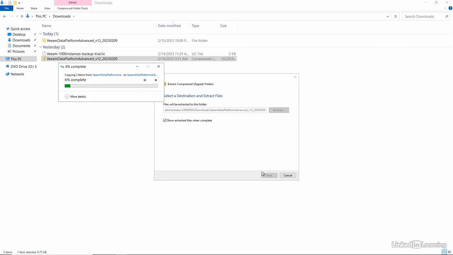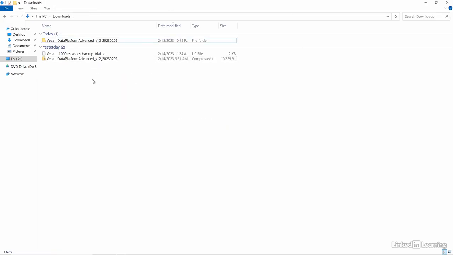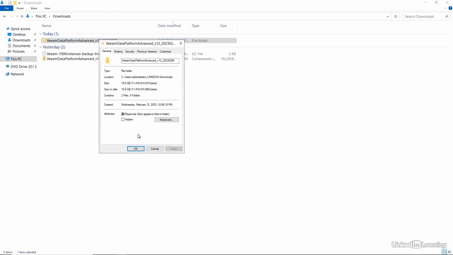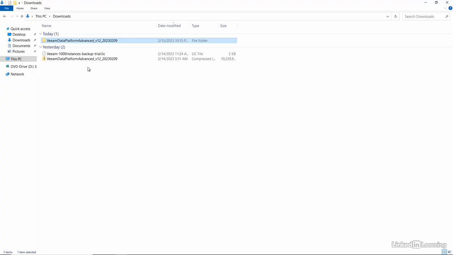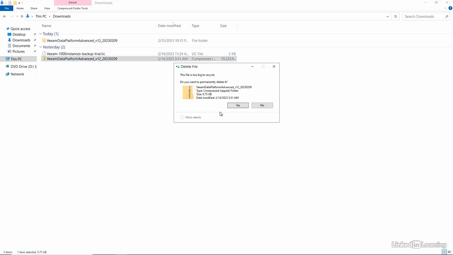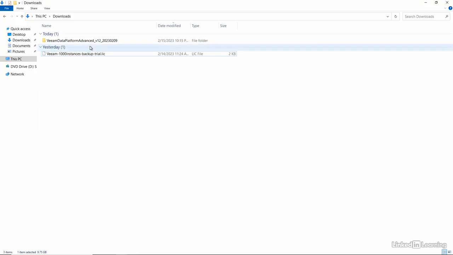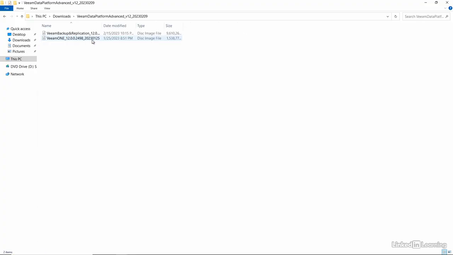It starts out compressed at 10 gigabytes. Because the file is already compressed about as far as it can go because they're ISO files, even when it's extracted, you're not going to see any larger size. It's at 10.6 gigabytes instead of 10.2. So now I can delete my zip file because I don't want to have an extra 10 gigabytes on my hard drive. And you want to make sure you empty that recycling bin as well. And now I can go ahead and start the installation.